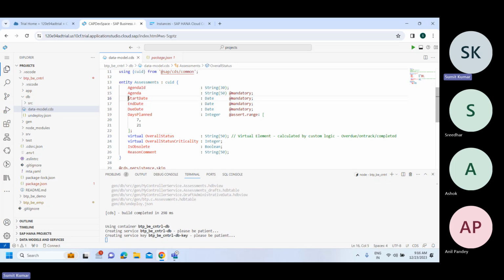But these things might change daily, because today I'm opening this system and my overall status should be on track. But tomorrow, as the due date might lapse, I should be saying that it has become overdue. So this is information that I might need to recalculate rather than persist. And at what point in time should we ideally calculate those things?